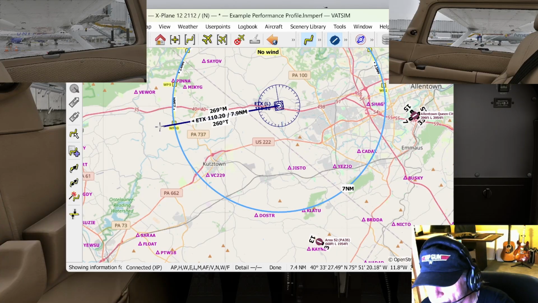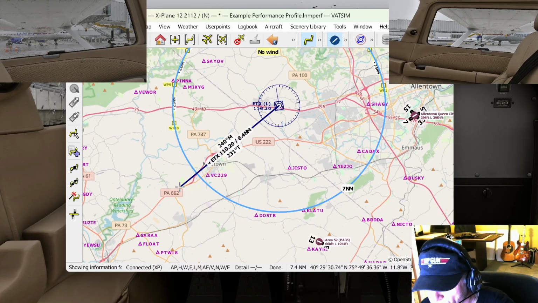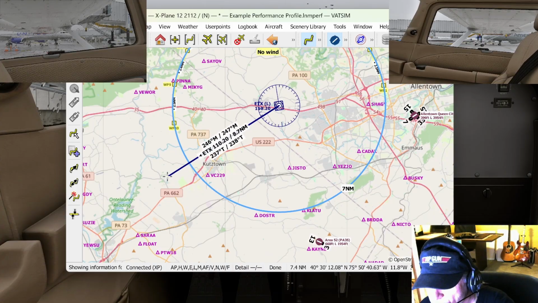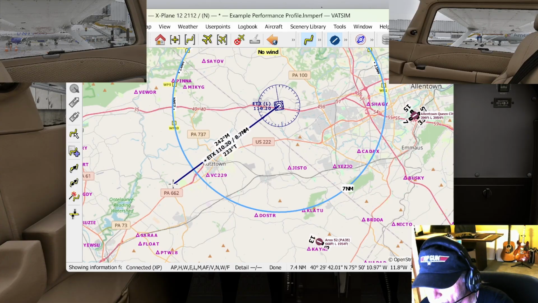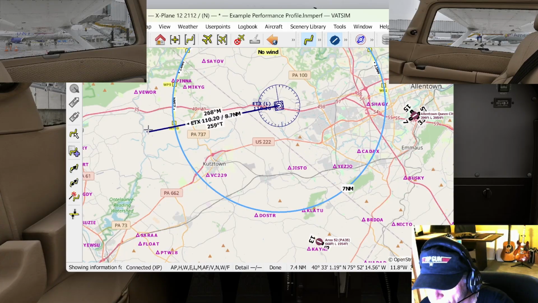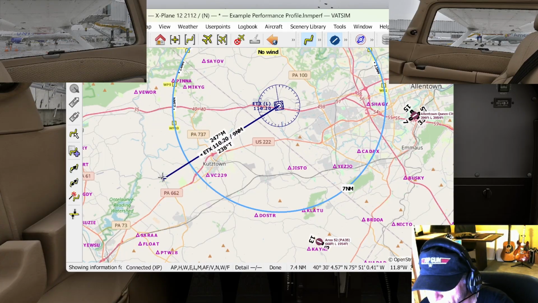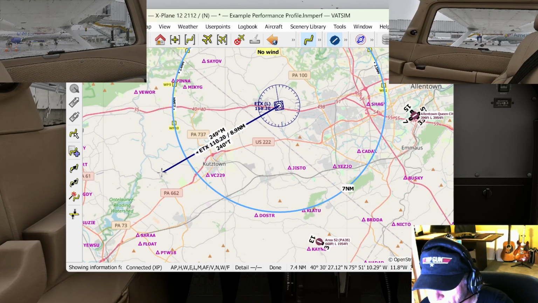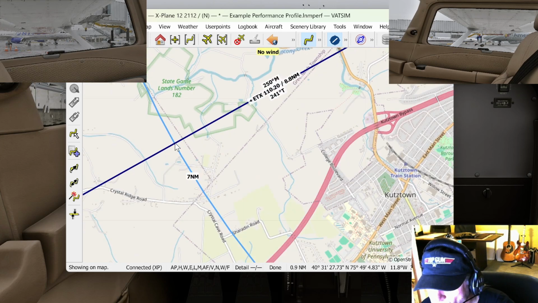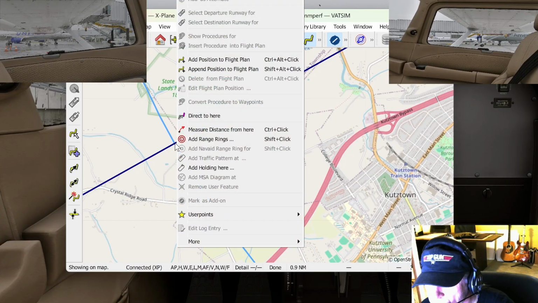So that was 270, so we're going to be 260, 250, 230. And why so close together? You'll see. The closer they are together, the more of a radius it looks like in there. 250. I'm sorry. This is 270. Yeah, 250. 249. That's good. Scroll in. Add user point.